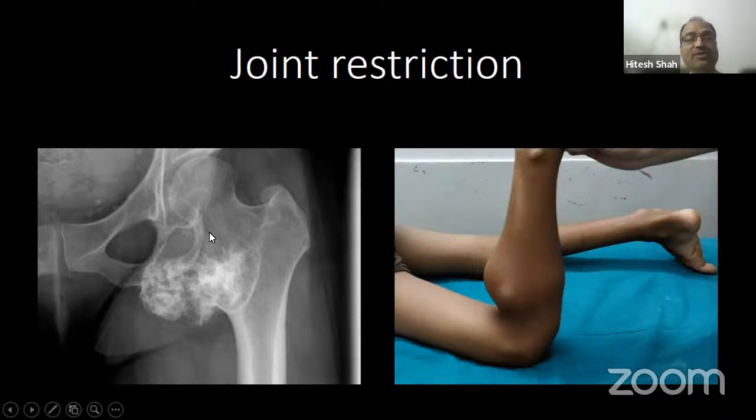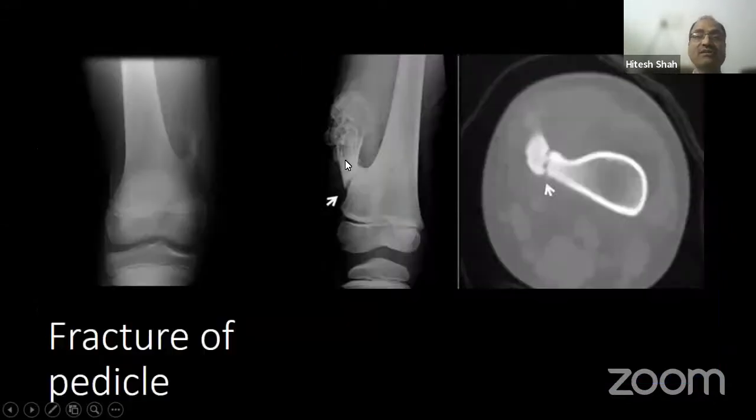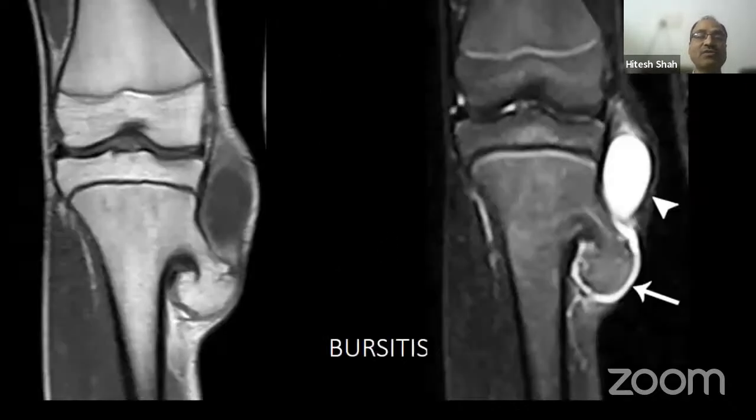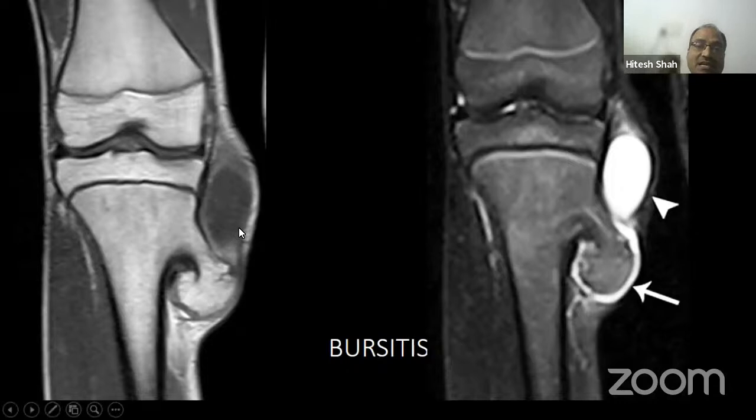A lesion on the medial aspect of the femur will affect the hip joint, and that can lead to subluxation and progressive dislocation. It is very common to have a fracture. You can see there is a fracture on the other side. Whenever you suspect that, you can do advanced imaging, but the fracture by and large will be another indication for surgery. Bursitis, you can see there is a large bursa, very common, as I said, on the medial aspect of the tibia.